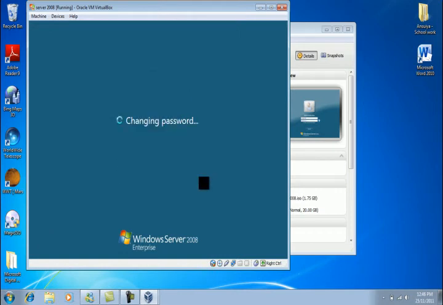And hit enter. And you see your password has been changed. And it's applying your desktop, it's applying settings, and we have a successful installation of Windows 2008 server on our VM software, which is Oracle VirtualBox.